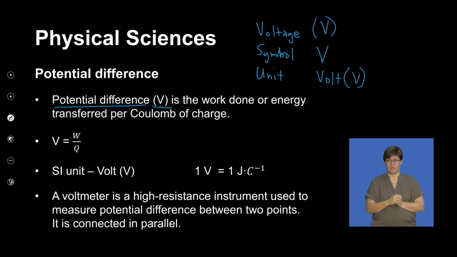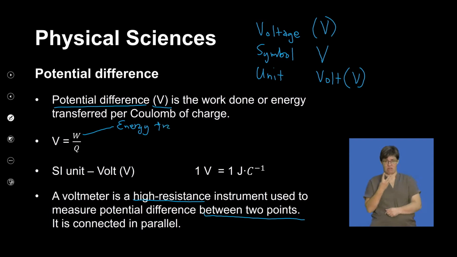So a voltmeter offers high resistance. What does that mean? No current flows through the voltmeter. And it is always connected between 2 points, which is in parallel. That's exactly what it means. Voltage is the work done, and when we talk about work done, we talk about energy transformation. When work is done in moving charges between 2 points, in other words, it transforms one form of energy into electrical energy for every coulomb of charge. So we can talk of energy transformation, which means from one form to the other.